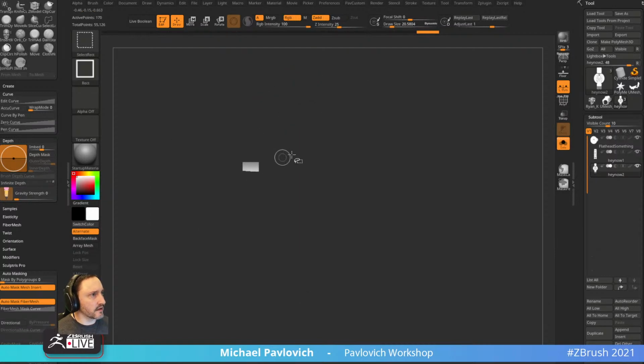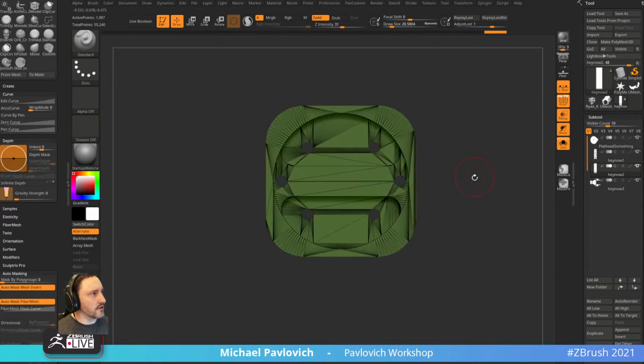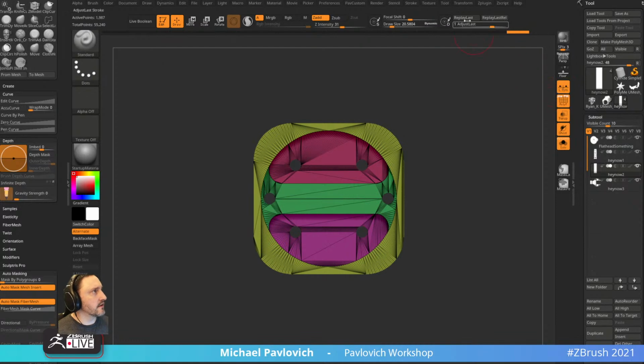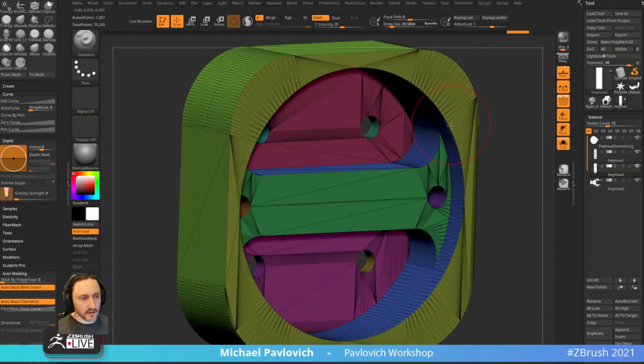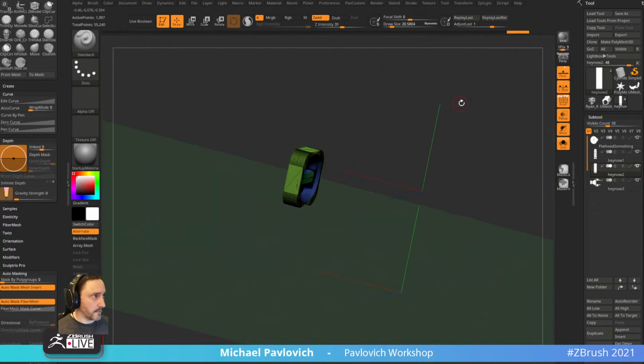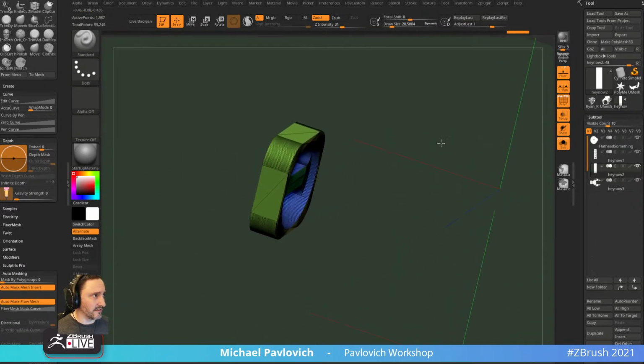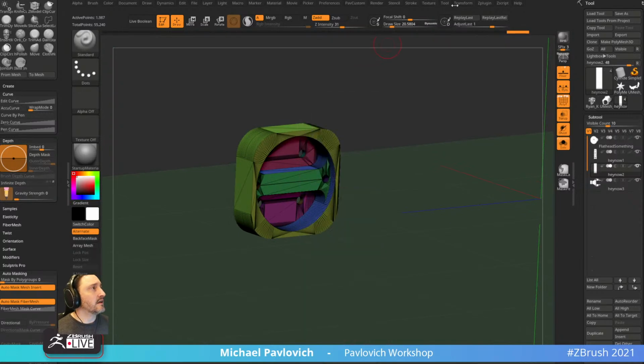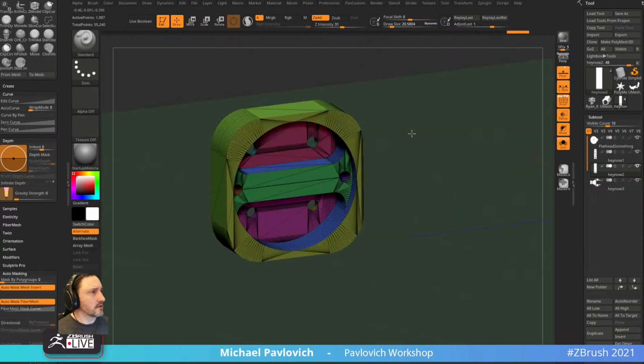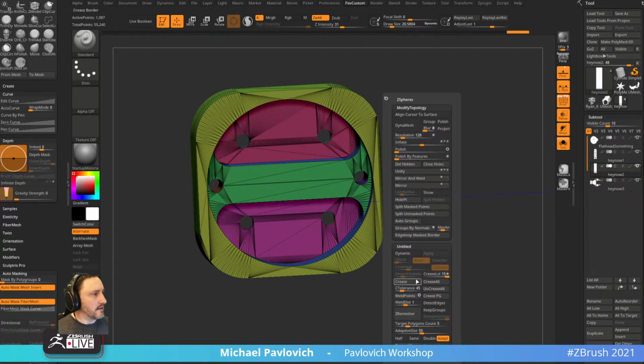So for instance, if we want to take this little piece here and say split hidden, you can see that it's not overly usable, but remember you can go in here to group by normals. And in fact, if we turn on X symmetry, turn on L sim, what direction are we looking at? There's our, we're in across the X axis. So we want to do symmetry in the Z and Y. Symmetry in the Z and Y direction. Okay. And then let's do a quick mirror and weld in the Z and Y.